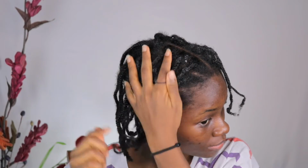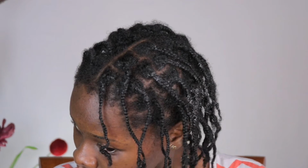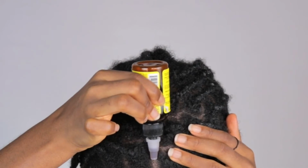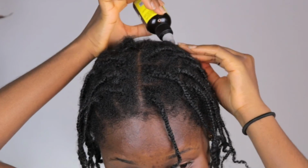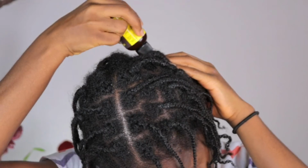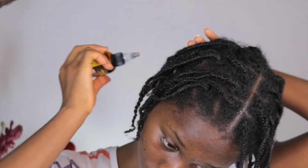flat twists as a protective style after my wash day, but for the purpose of another hairstyle which I wanted to do, I had my hair in braids. But anyways, I wouldn't advise this, it's too tiny. So have your hair in flat twists. I have a video on how to do flat twists by yourself. I'll leave the link so that you guys could check it out. I just go in with my bonnet and secure that in my satin bonnet, and that's it.